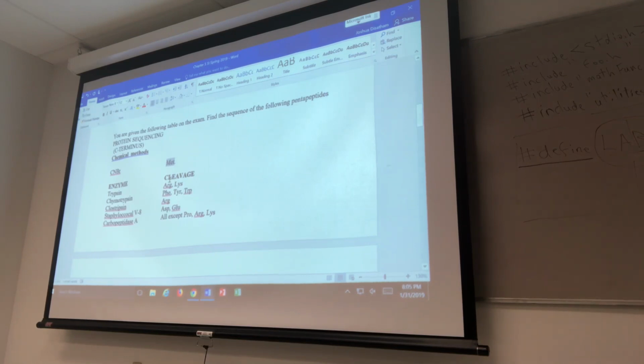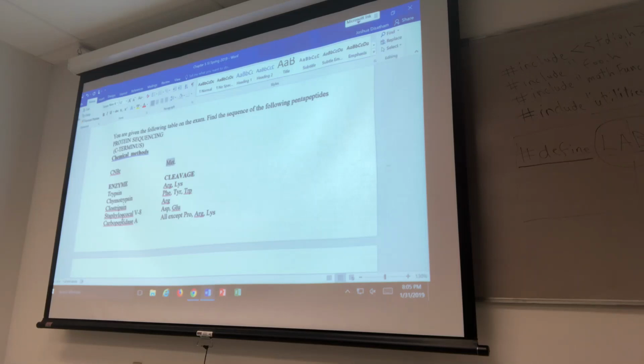So, after you know the thing about Edmonds, after you know the thing about carboxypeptidase, the next thing will be given to you in a table, but you should know the next fact, that these lists of chemicals and enzymes have specific targets that they like to cut in an amino acid sequence. They only cut the C side of their target, which is a fancy way of saying they cut the right-hand side of that target. Okay, and we'll do an example in a second.